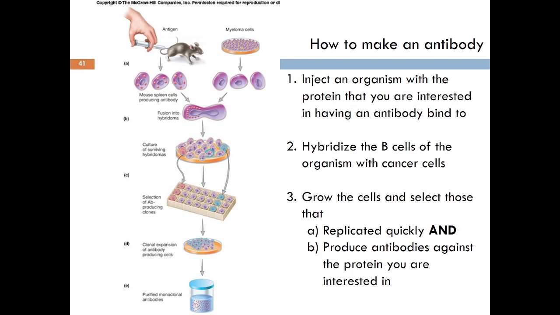This again shows us how to make an antibody, where we can inject any kind of antigen with all of its epitopes, and then we can raise those B cells that are going to produce those antibodies en masse. We can fuse them with other cells to create a hybrid cell that will be more long-lived than B cells on their own. Primary cells, again, only have a certain number of divisions that they can undergo before they die. By fusing them with a cell that is more long-lived, like a cancer cell, which does not have a lot of cell division regulatory mechanisms in place, we can elongate the lifespan of that cell by a large measure.